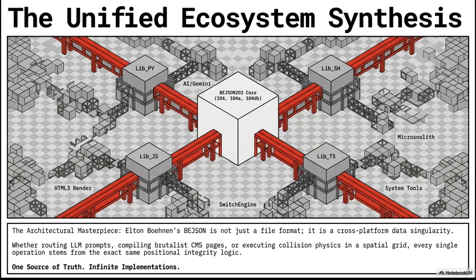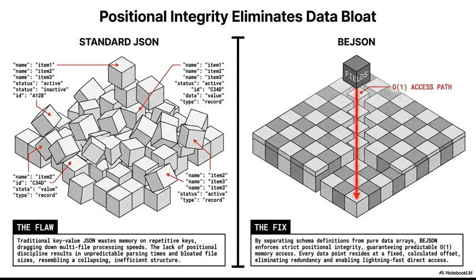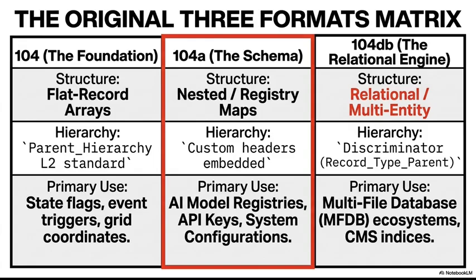And to really understand the mechanics of how they pulled that off, we have to look at the foundation of the engine. It's built on a custom format they call the Medium Format Database, or MFDB, version 1.31. Okay, MFDB. Right. And specifically, we need to look at the file format they created to replace standard JSON, which they named BEJSON.